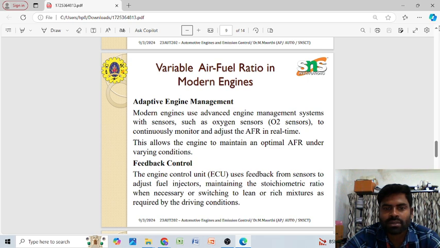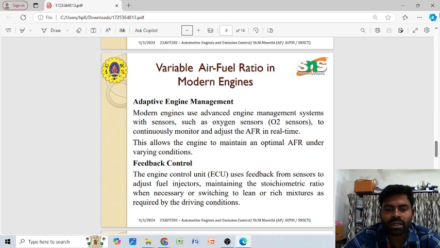In the previous lecture videos, we discussed what air fuel ratio is, and how it affects the performance of the SI engine, and the standard values for the stoichiometric air fuel ratio. Then the further classification depending on the quantity, with the lean air fuel mixture and the rich air fuel mixture, and the advantages and disadvantages of the respective air fuel ratios, and how they enhance the overall performance of any spark ignition engine.